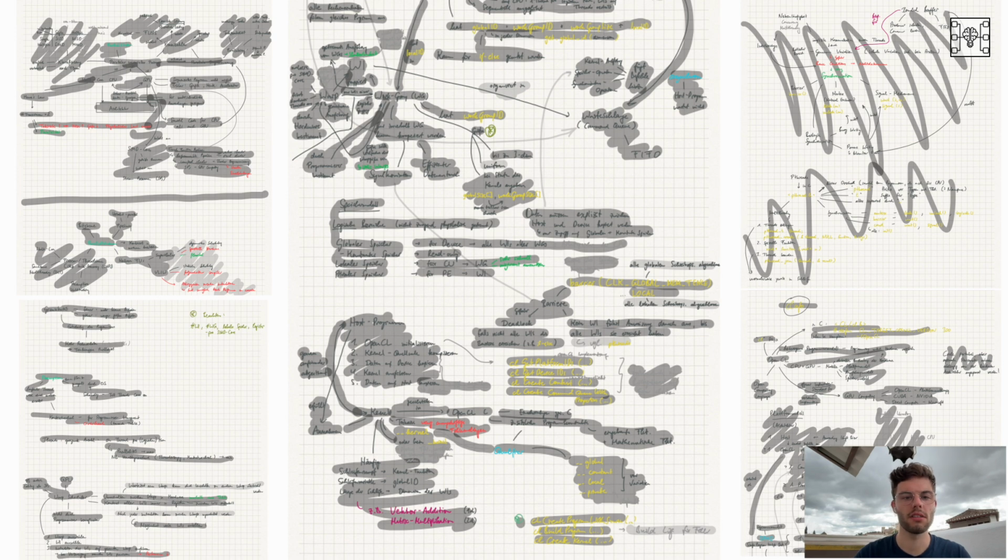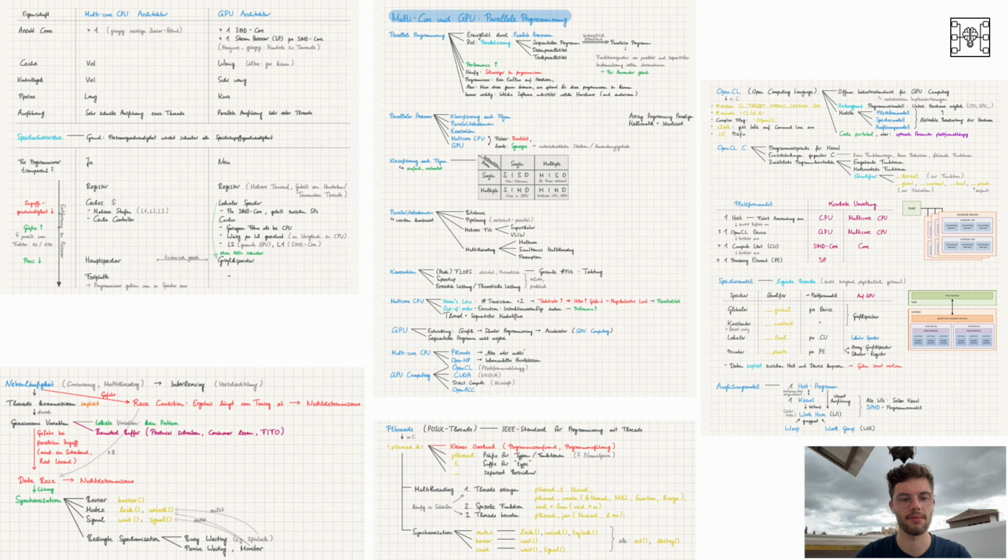What follows is an example of a big picture created by me for a module on parallel programming. The structure of the topic is highly interconnected, and the lecturer came back to the same concepts from different angles multiple times. So, during the semester, the evolving big picture looked quite chaotic, with lots of unstructured connections like a degenerated mind map. The dark highlights were helping me to know which information I had already considered for my final big picture, which I created in preparation for the exam and which looked like this. I always use the same color scheme which I have presented in a previous video.